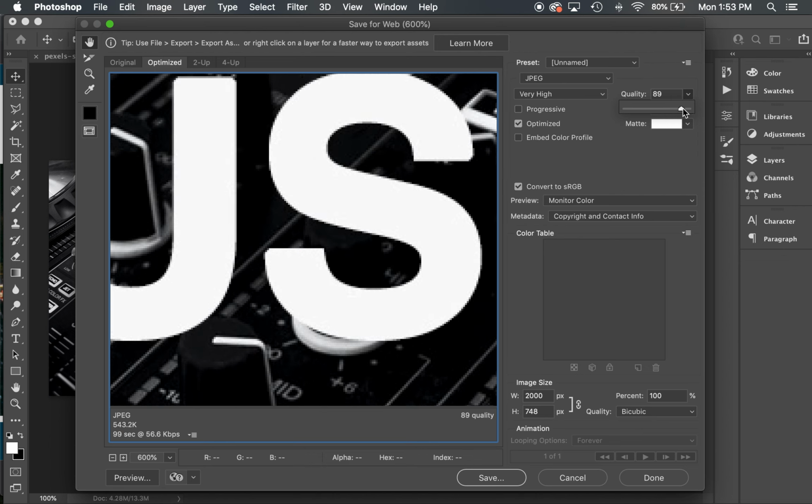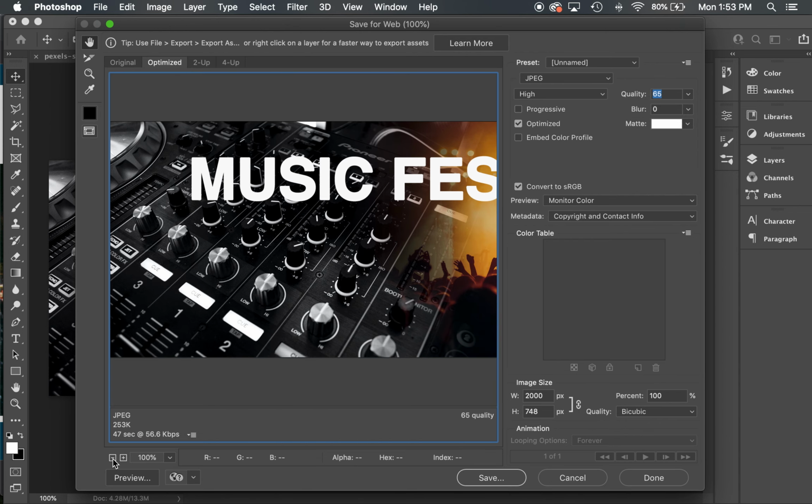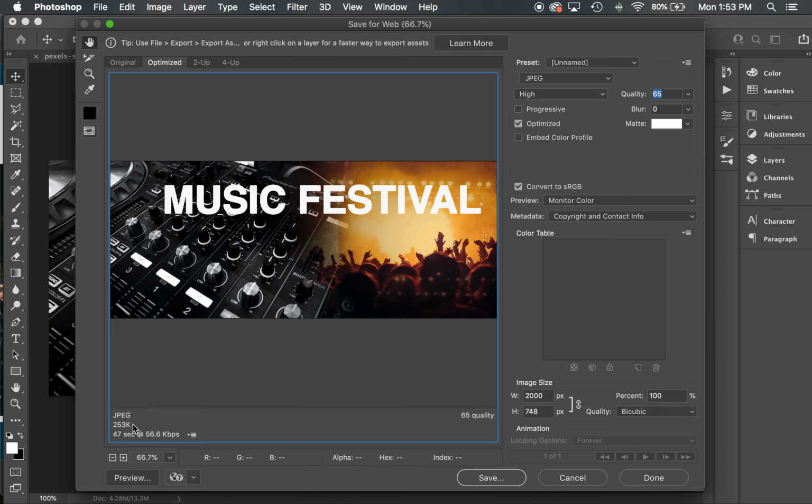It throws out color. So what I'm going to do is try to strike a balance between the smallest possible file size and the best possible quality on my picture. Looks pretty good here. 253K is pretty small. I would recommend that you keep your graphics under 500 kilobytes whenever humanly possible. Smaller is better. But since this is a main graphic that goes on the top of the page, maybe I'd want a slightly better quality.